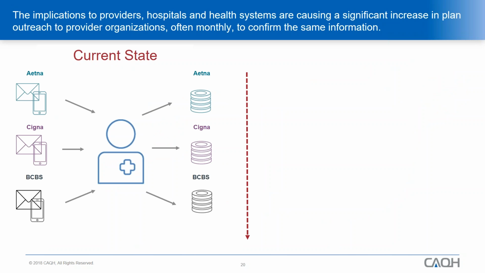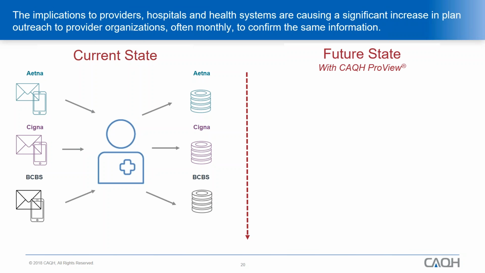So the current state of the industry is, right now, I'm sure most of you are getting a lot of phone calls for correct demographic and directory information from various stakeholders. Multiple plans are outreaching to the same provider office. I actually spoke with a provider group, and they said that they get so many calls that they stopped answering the questions the health plans ask about directory and demographic data, and they only respond to questions in writing. So the state of the market is quite bad.